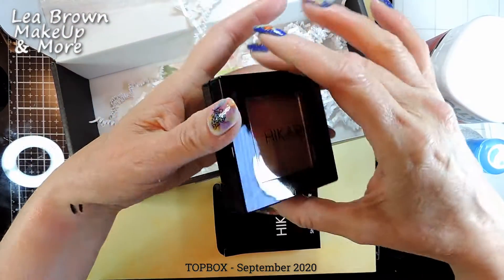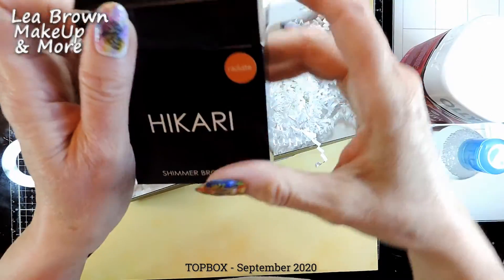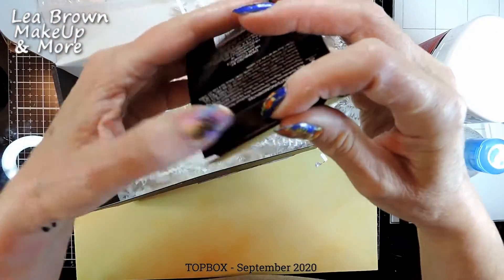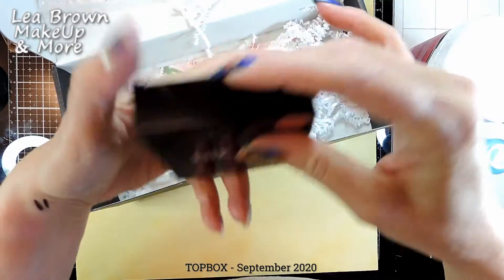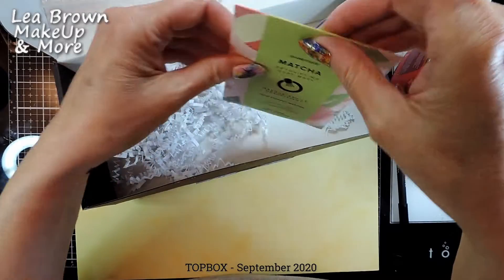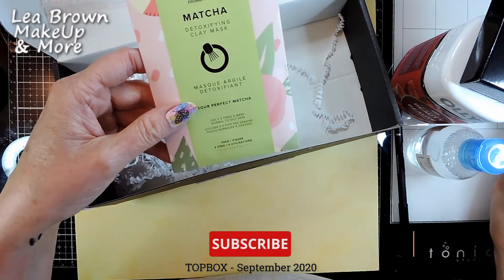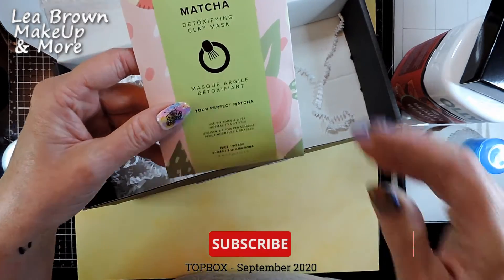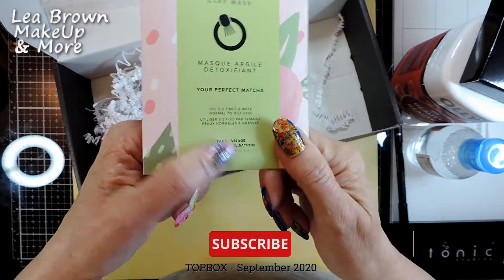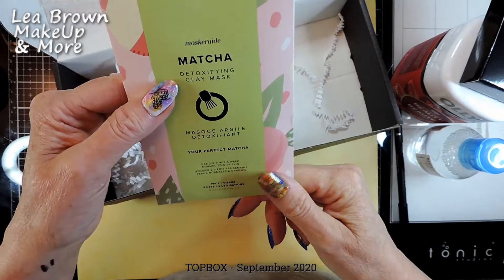As you can see, they are full-size cosmetics — not little sample pieces. You receive full-size products with the Top Box. They did have an option on the site where I could choose other items or trade for something specific — you get to make choices in a little shopping basket beforehand. I just said send me whatever, so I wanted to find out what came.